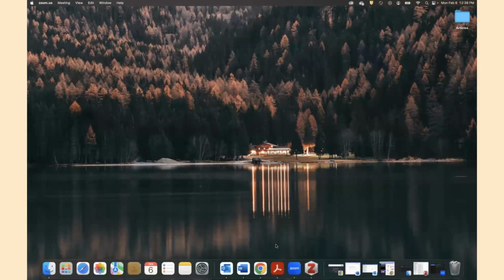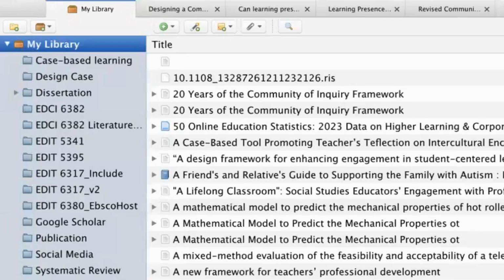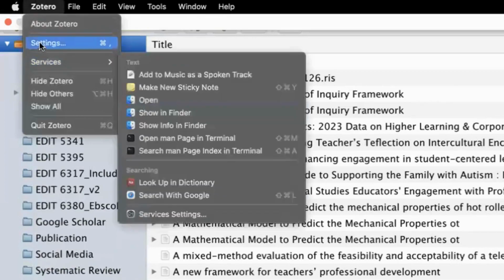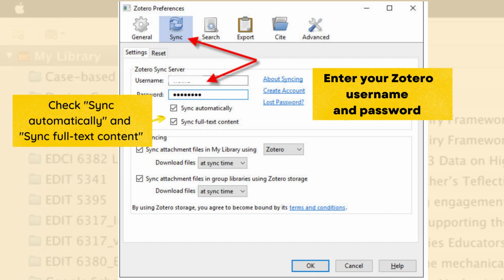First, open the desktop version of your Zotero. So if this is your first time using Zotero, please make sure that you log in first. This is the procedure. Go to Zotero, click Settings, and then click this icon Sync and make sure that you enter your username and save your settings.